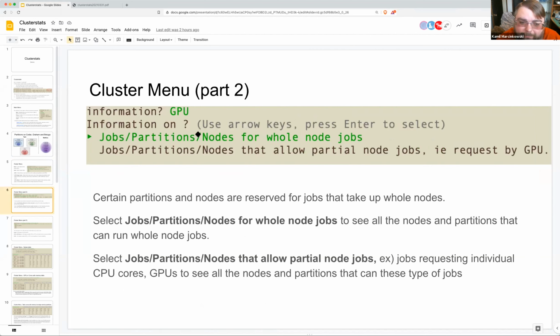Then you'll get asked, because certain partitions and nodes are reserved for jobs that take whole nodes, are you looking for whole nodes? Or are you looking for partial node jobs, right? So if your job requires a whole node, you should look at the whole node section. If your job requires part of a node, you could look at the part of a node section.